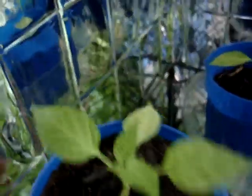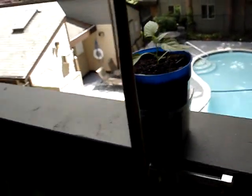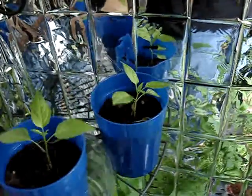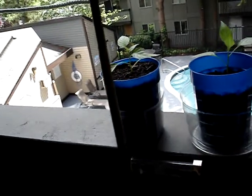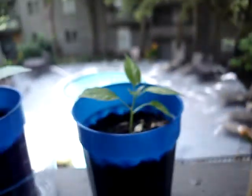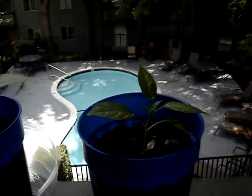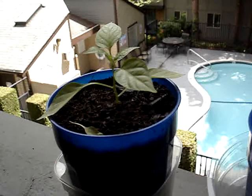These are the peppers that I will be using in my biochar field trial as I move them carefully now. Sorry about the shaky hands and the poor focus. I've been trying to harden them off for a little bit now, so that I can get ready to pot them into these self-watering containers, the two that I'm going to use for the trial. Since the biochar is about fully charged and ready, I'll hopefully be doing that soon. It's just a matter of getting these hardened off and ready to plant properly. So, anyway, that's about it.